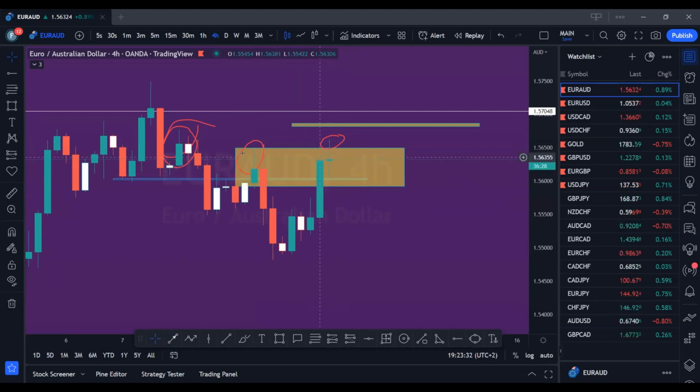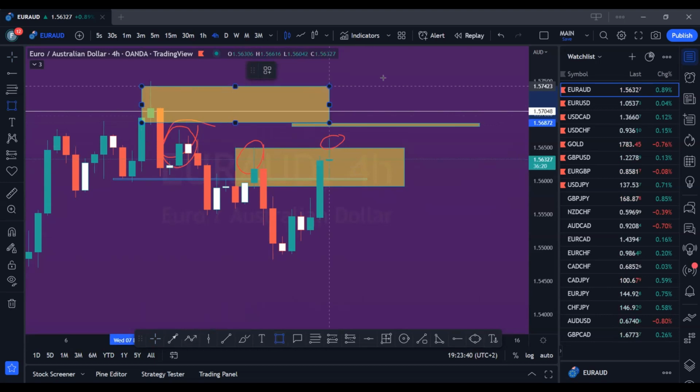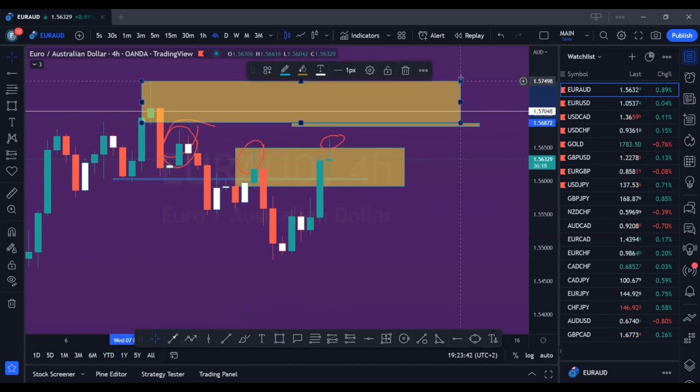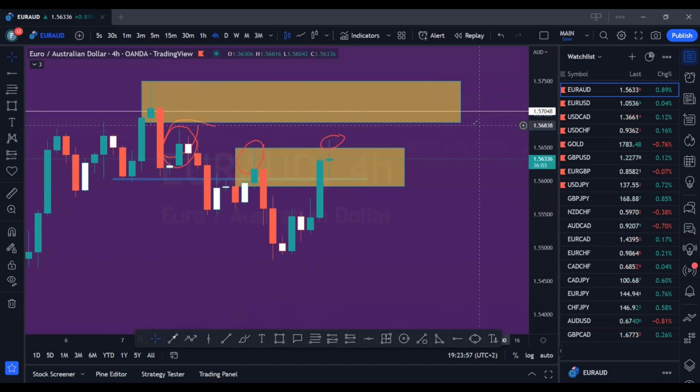Okay, so if this zone does not hold, this extreme is possibly going to hold at the top over here. All right. So if you put your stop loss above here and then you get taken out, you can take another entry at this extreme supply here. Okay. So that's what I think we can do on EURUSD.